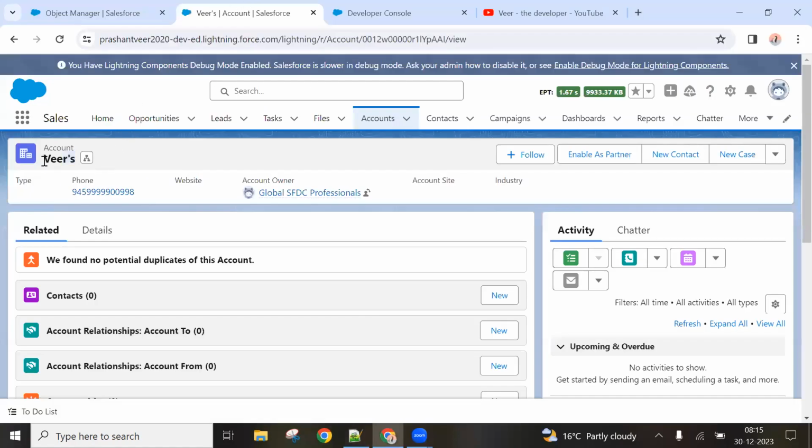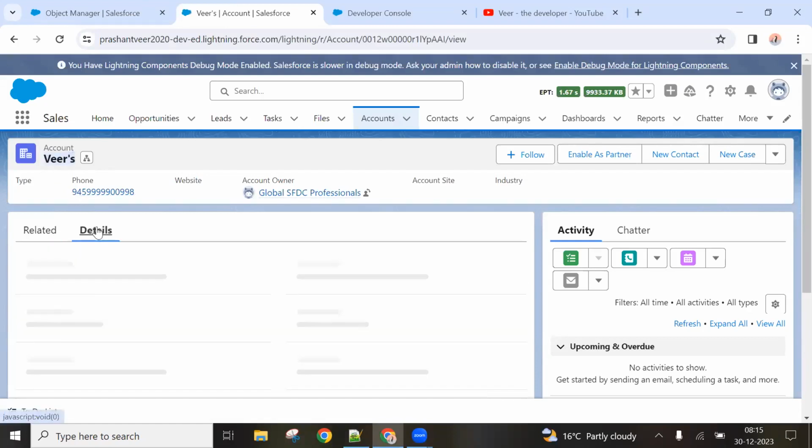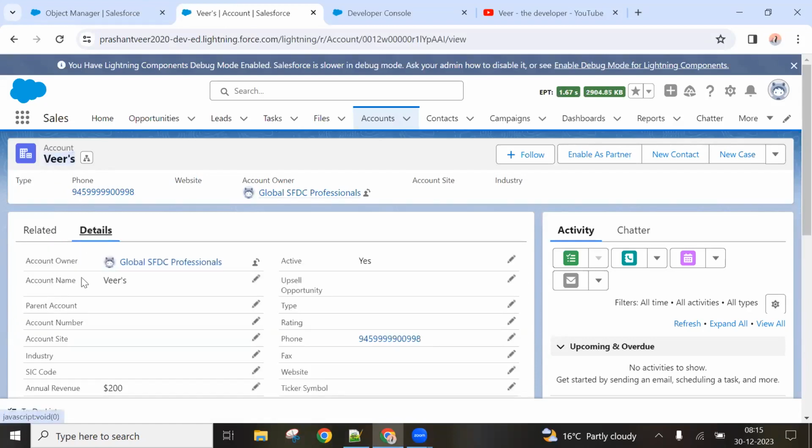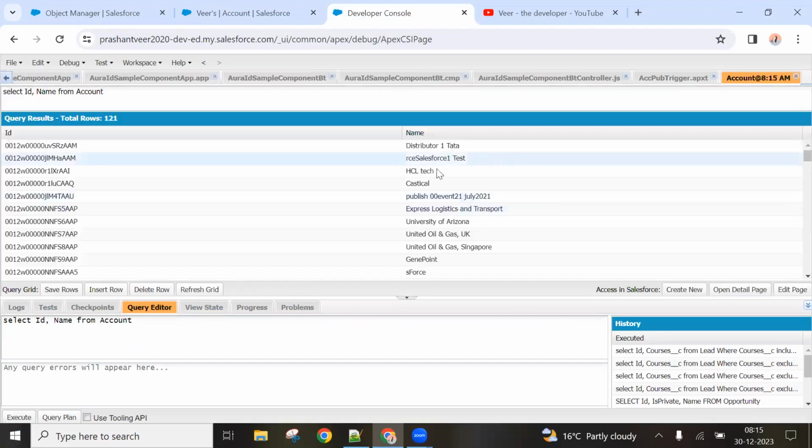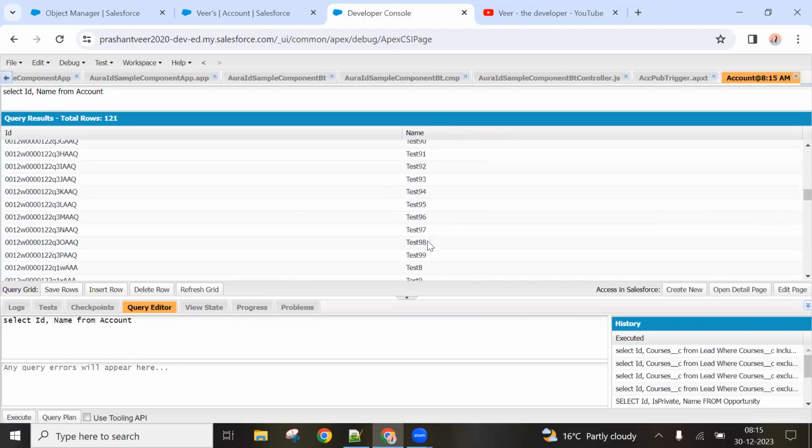So let's see, we have an account, and that account has the account name as Veer's. Now, let's write the query. Okay, that's a simple query. We see the name, right?